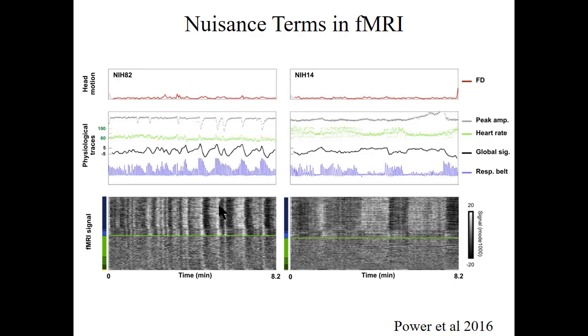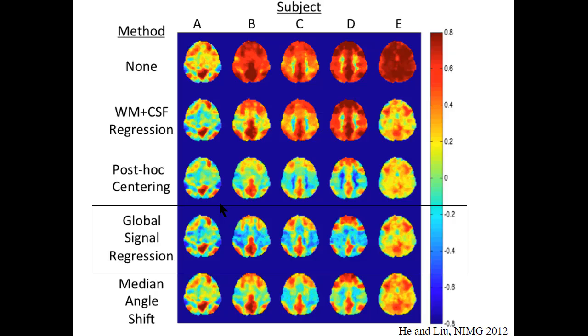So it has been a long tradition in fMRI to try to remove what are called nuisance effects, and I just want to talk a little bit about that. For resting state fMRI, by far the most common method is something called global signal regression, which is, I would say, used by at least half the studies that have been published, and yet is very controversial. There are many papers arguing that it's not the right thing to do, and yet people do it because it really cleans up your data well, okay? And I think there are arguments on both sides for and against global signal regression.